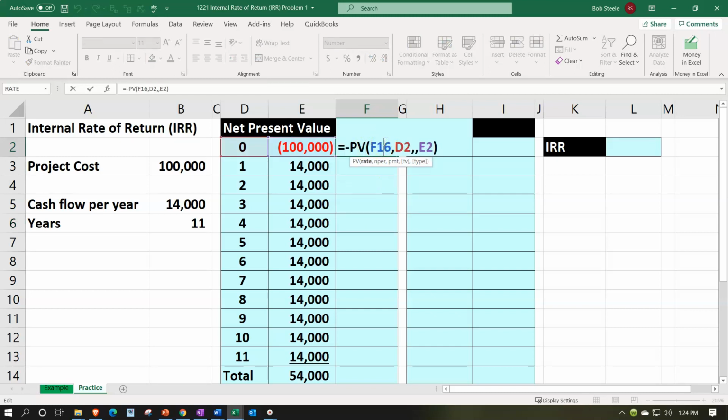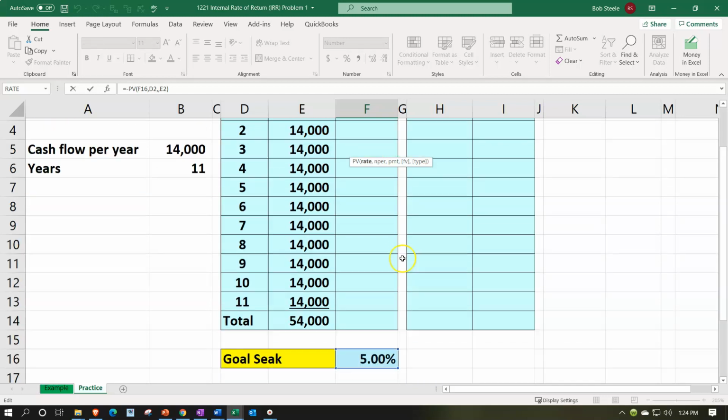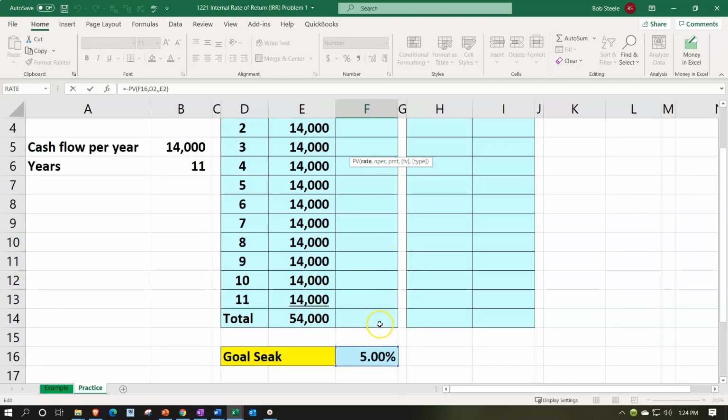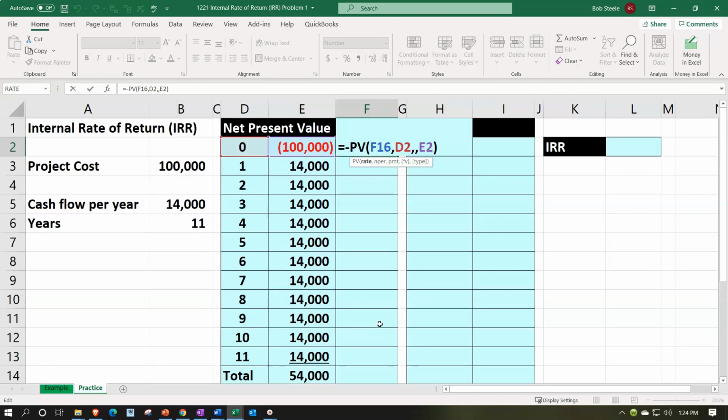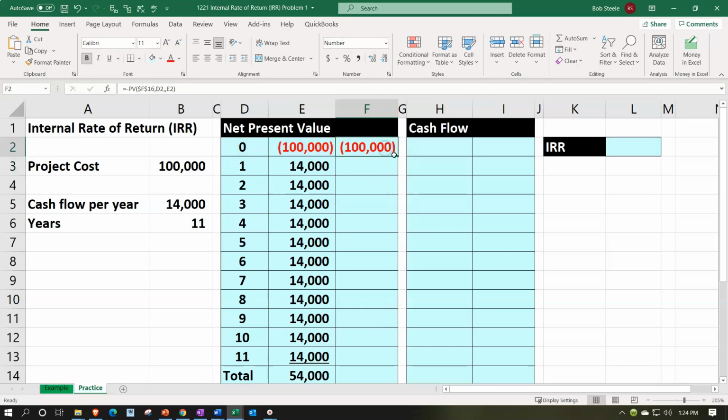And then we're going to put our cursor in the rate column, because that one outside the table, we need to make that one absolute. We're going to tell Excel, do not move that down. Don't you move that down, Excel, when I copy it. We do that by selecting the F16 and pressing F4 on the keyboard: $ before the F, $ before the 16, making it absolute. You only need a mixed reference, but absolute works, and it's easier, I think.